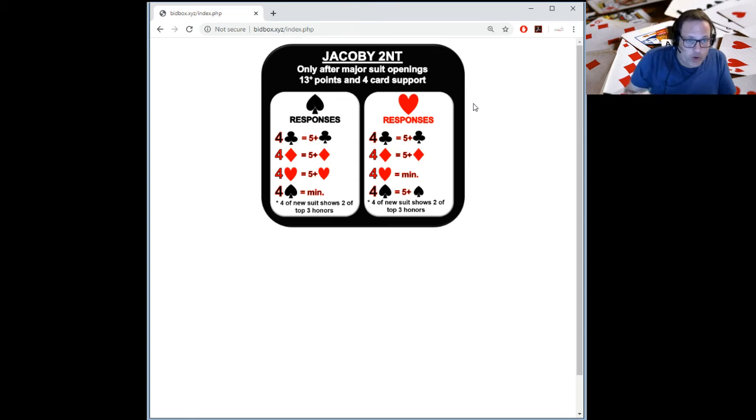And then the return to 4 of the major. You see on the left, it's 4 spades. On the right, it's 4 hearts. That just shows, hey, I have a minimum hand, not a hand I was terribly proud to be opening. Doesn't mean that the auction is over. Partner may have a huge hand, right? This Jacoby 2 no Trump bid is 13 or more points. All right, let's take a look at our first problem of the night.